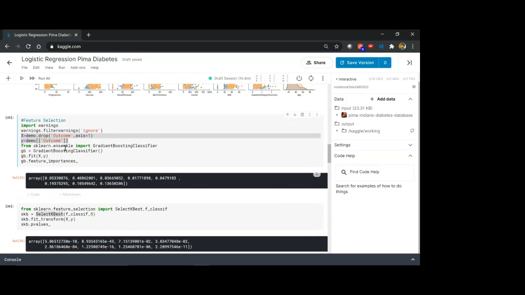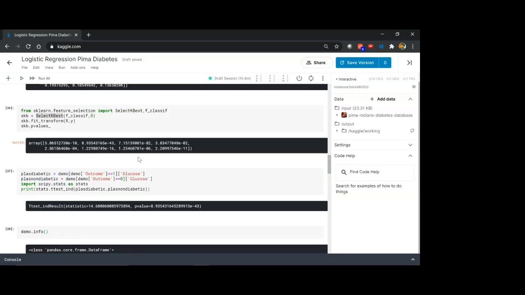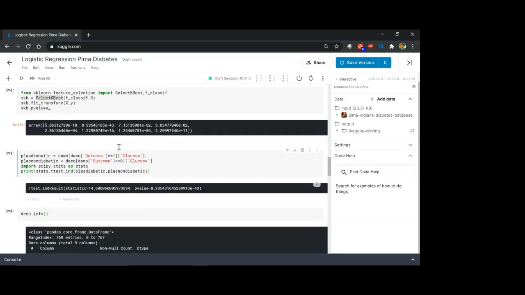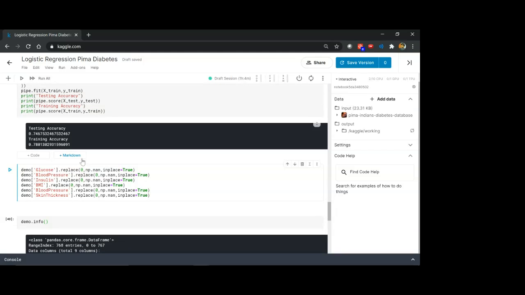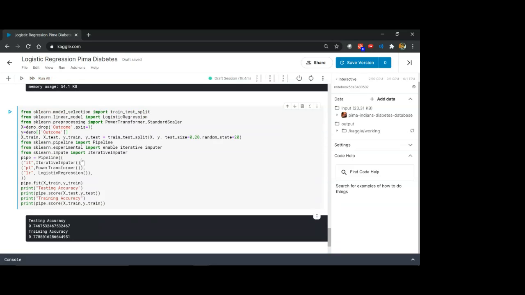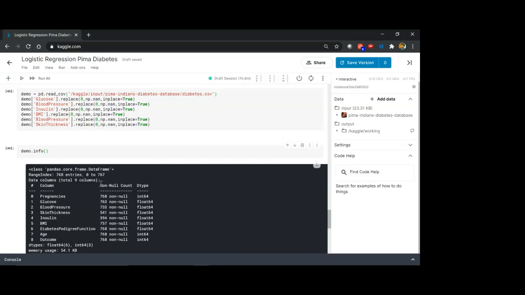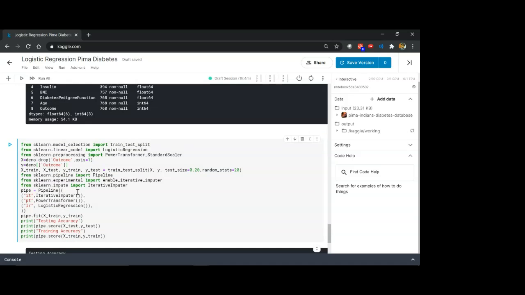Let me just take the demo here itself right away once again, so that I don't end up running the same code again and again. I'm just imputing all these missing values here. And finally, this is the state of my demo data frame. You do your XY split, keep the outcome Y separate, and do the train test split. You're fitting your model on train data, the pipeline is what you're building, and you're evaluating this on your test data. That's what we are observing right now.